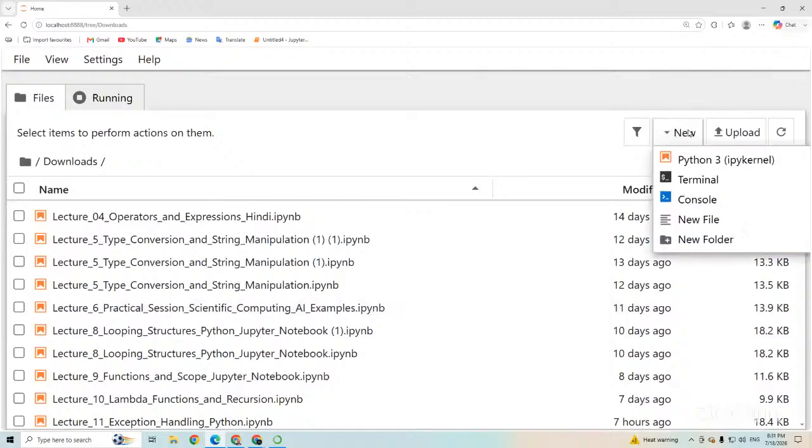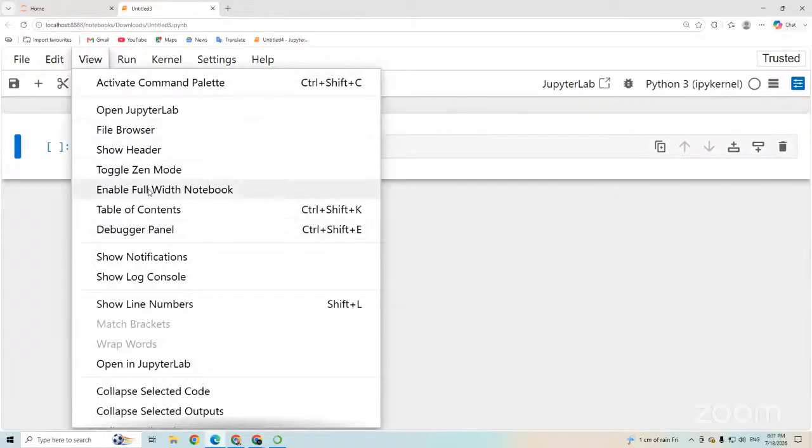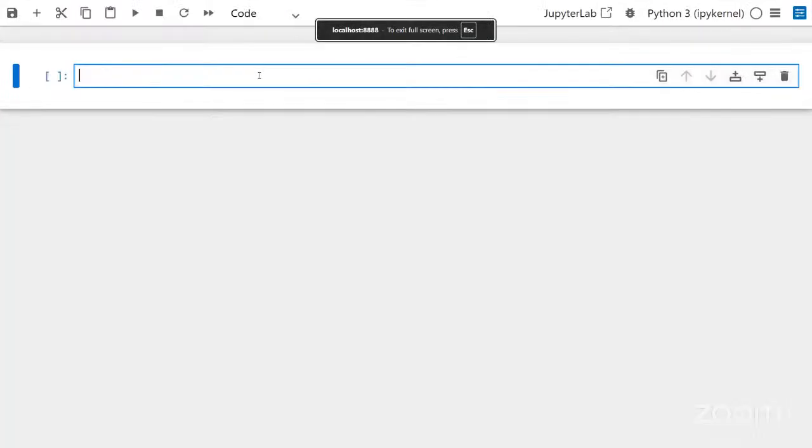Okay, I can take a new file. So we were talking about the 2D array.